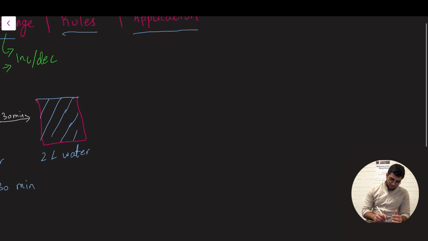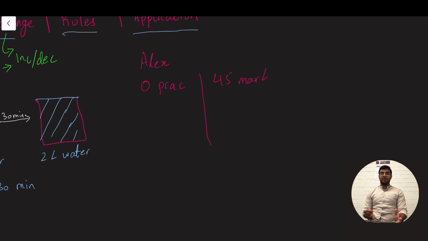Let's do another example. Let's say Alex is doing a practice test. Okay, but before the practice test, he does 0 questions. Okay, 0 practice questions, and on the test, he then scores 45 marks. Now, we all know that is not a good score, and he failed. And why did he fail? Because he didn't do any practice questions. Okay, so I want you to think about that. But more importantly, he then does 10 practice questions and gets 75 marks.